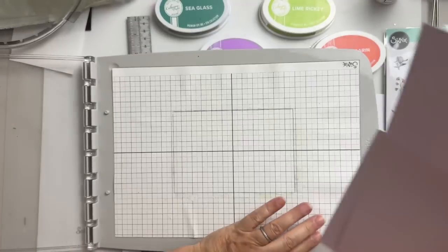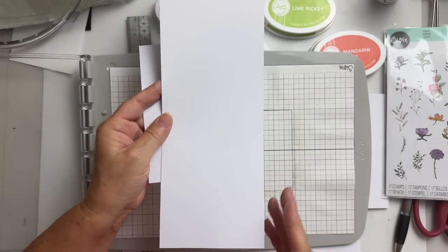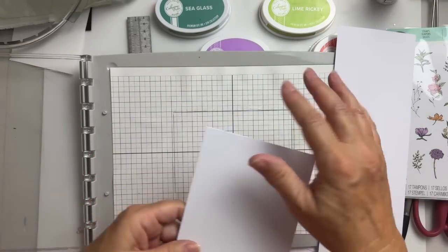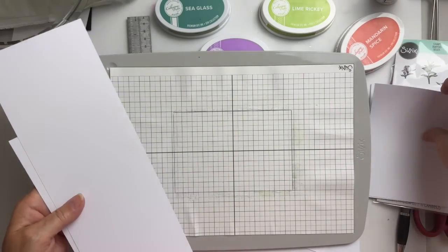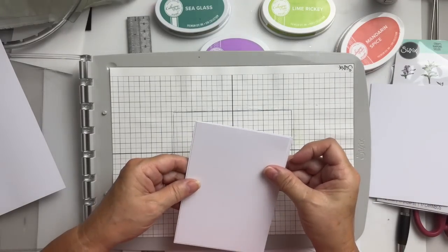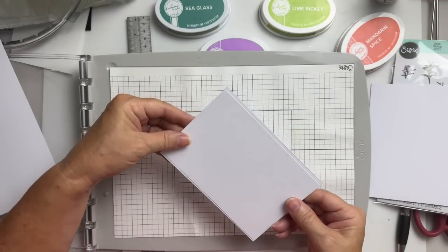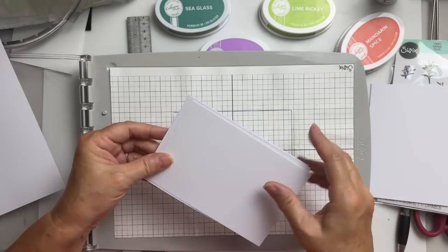Let me just explain first of all. I use the WOW A4 cardstock to make my cards. I cut it in half lengthways, so 2 of these would make one A4 piece, and then just fold it over, yeah? So I've got my card blank. Then, often, I use what I'd class as a panel to go on the card. Sometimes I cut it a little bit shorter so it's got an edge all the way round. Sometimes I leave it the length it is and then I can just have edges showing just there, not top and bottom, if that makes sense.